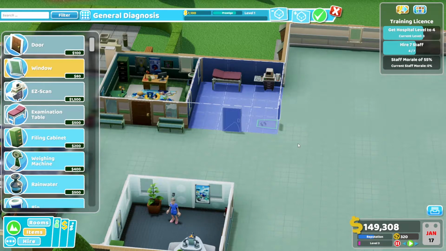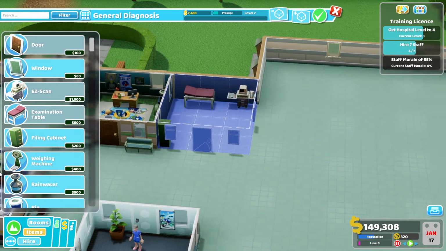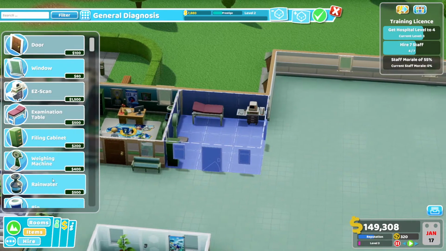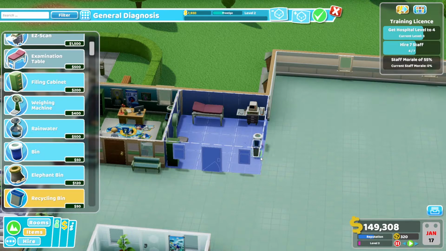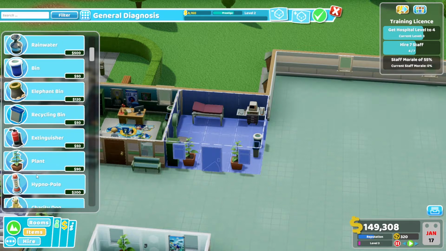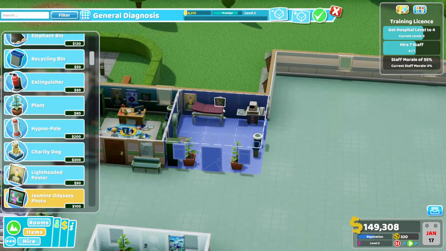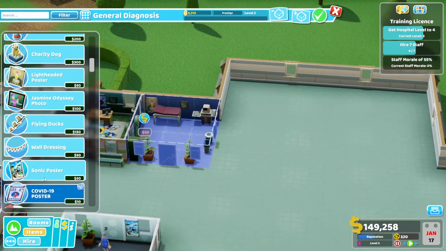Alright, so we need some windows. We have some windows. There we go. Filing cabinet. Yes, sir. Please. Weigh machine. We could definitely have a weigh machine. General diagnosis. A bin. Recycle bin. Fire extinguisher, nah, I don't need one of them. But a trusty two plants, yeah. Light bulb poster, Jasmine poster, Sonic poster.